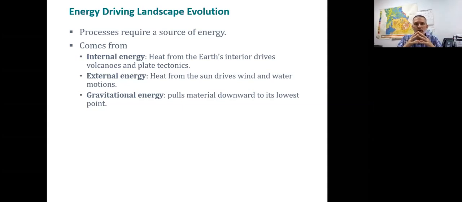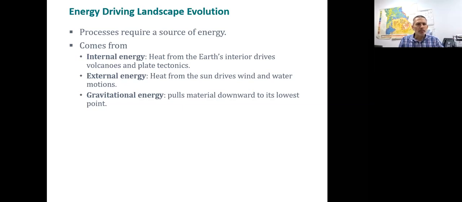And now we're going to start looking a little bit more at things that are going to be washing the material down. And there's two different ways that we can do that. The first one is external energy. Now, we know that the sun does not heat up the earth evenly. And so this differential heating of the earth is going to cause us to have wind, air just moving from areas of high pressure to areas of low pressure. And with it, it's going to carry materials that are broken down through weathering.